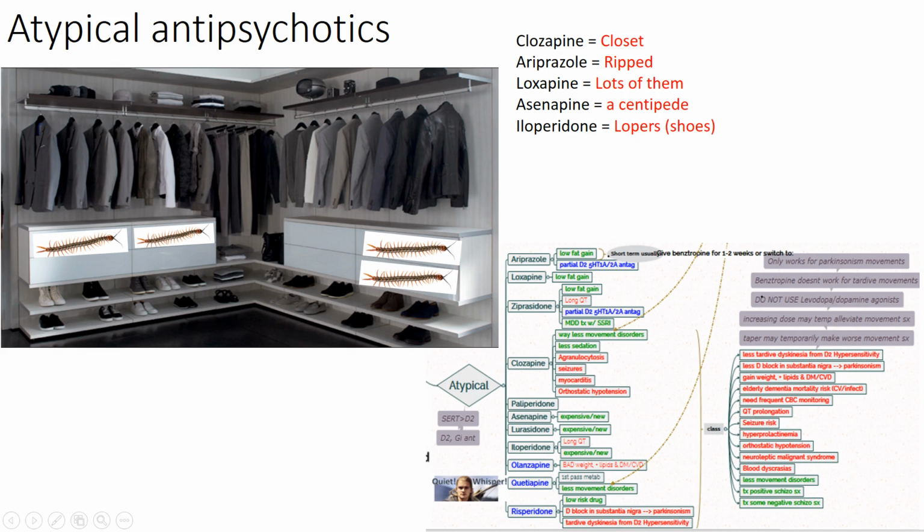Now, remember, most people only partially zip up their zippers. Got that? Partial D2, 5-HT or serotonin 1A, 2A antagonist. Partially zip up their zippers. And remember this partial. The other one that's a partial is aripiprazole. Remember, clothes are only partially ripped. They don't get ripped all the way. That'd be crazy. They'd just fall off. But they're partially ripped. I think the rest is pretty good. I think we got it down.